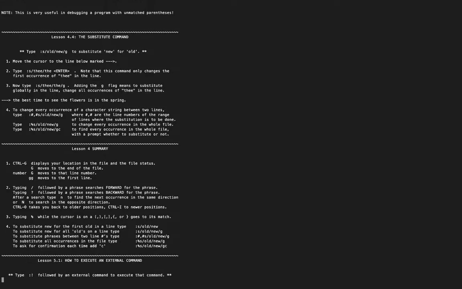Control G displays the location in the file and the file status. G moves to the end of the file. Number G moves to that line number. gg moves to the first line. Nice.